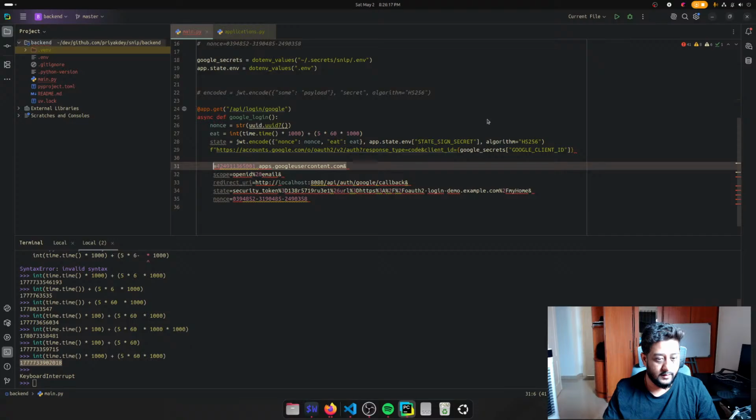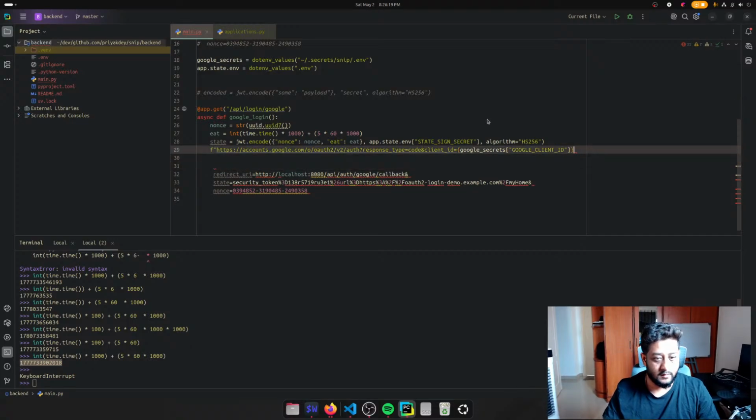Okay. So this is from, wait. And this thing we don't have to do that. We can just say this. Do we have to encode and send it, or can we just send it? I suppose we can take this and then URL encode it and send it. We'll see.